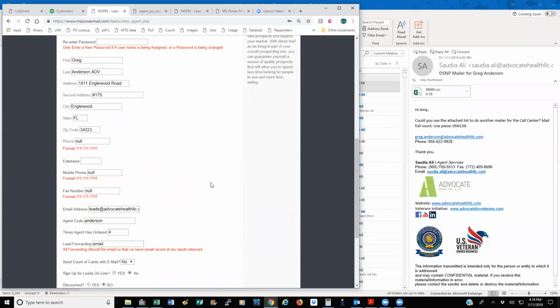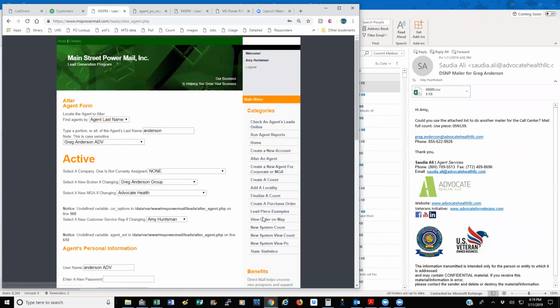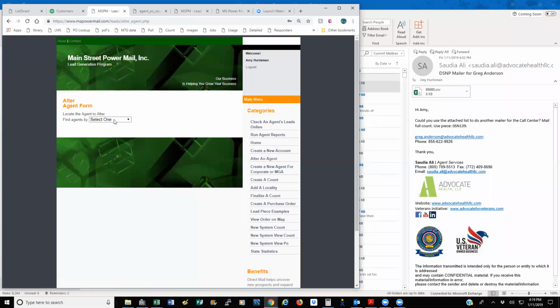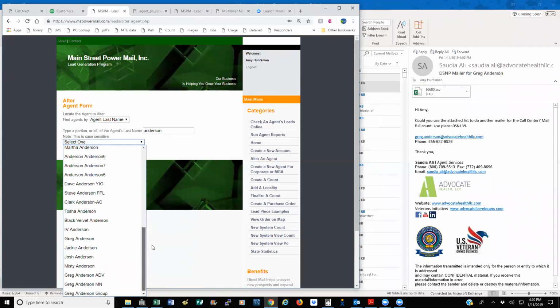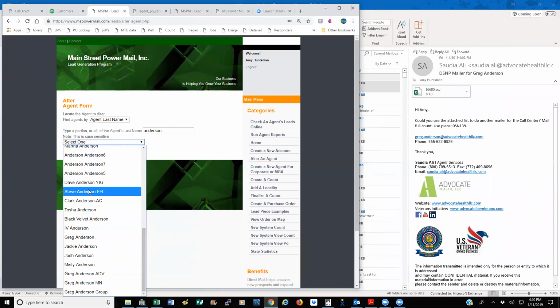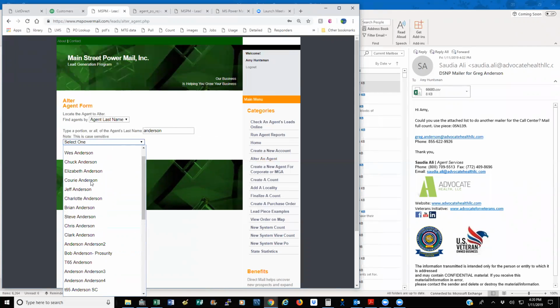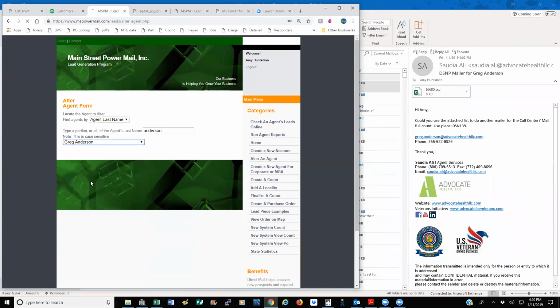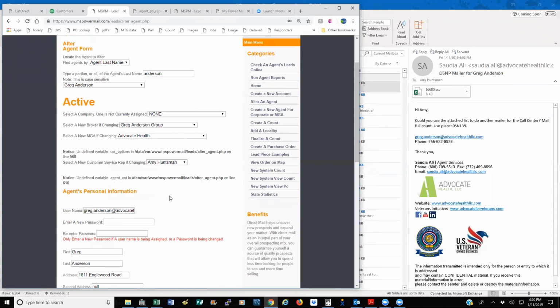So these are just going to Greg, so I need to make sure. Okay, so this is not the agent I need to use. This guy has a group, so he's in there a couple of different ways. And he has a group so that he can move leads around within the LMS. He has a call center, so he has tons of people in there looking at things. Okay, well, that should be him. Okay, so this is the agent I want to use. It's just the Greg Anderson.